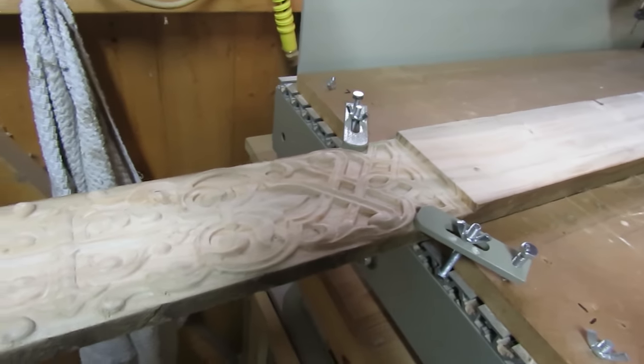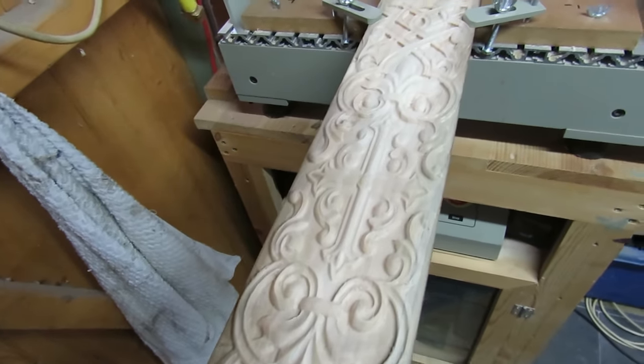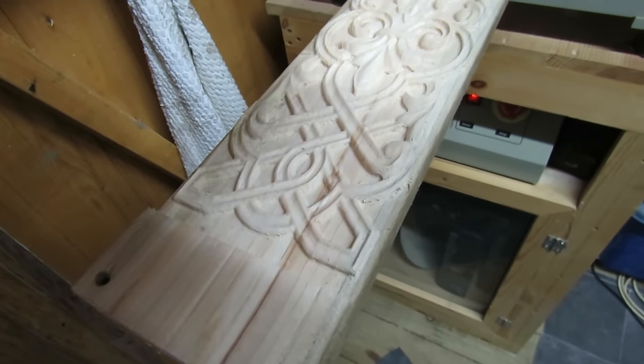What I'm using here is old decking wood, so it's probably the cheapest wood you can get, just to see what I can make out of it. And this is what I've been coming up with. So I had a go at that.